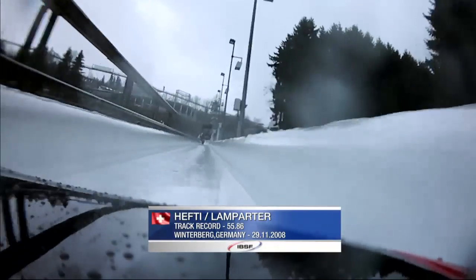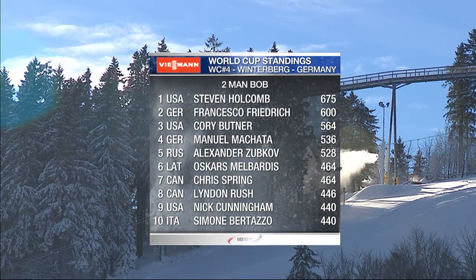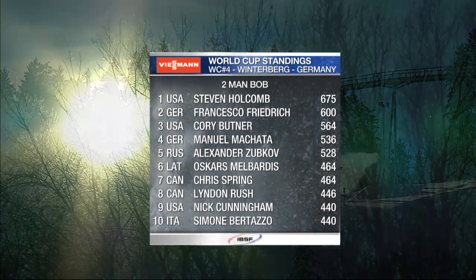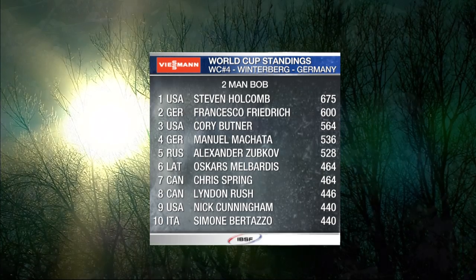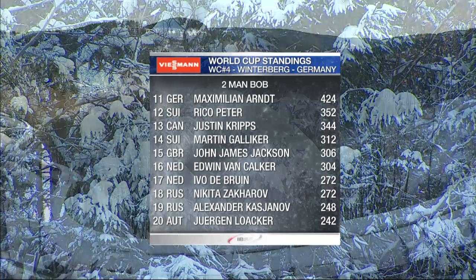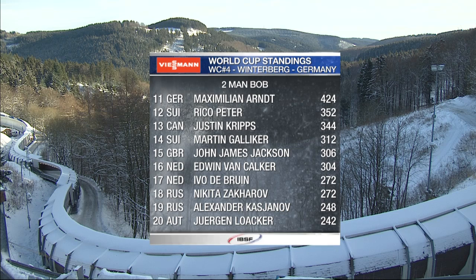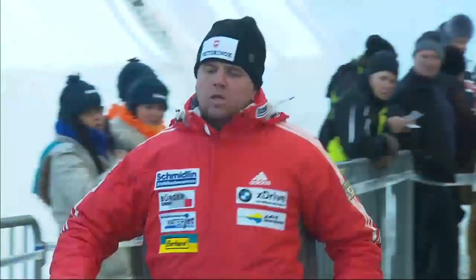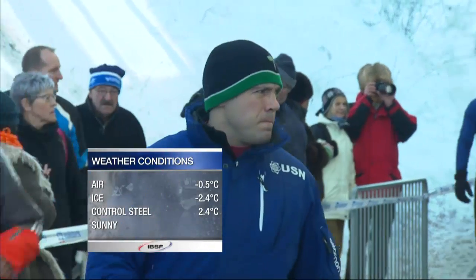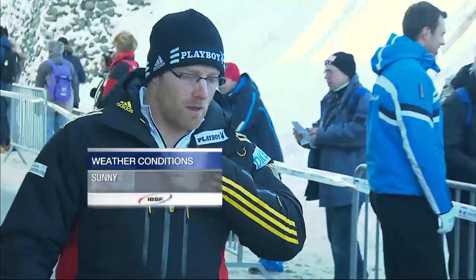Normally it's one mistake that costs you any chance of moving up in your run. So far this weekend in women's and men's skeleton and women's bobsleigh, we've seen the track record destroyed. Steven Holcomb has been unbeaten so far in World Cup racing in the two-man this year. He leads the World Cup rankings with a perfect score ahead of Germany's Francesco Frisier, but look at young Corey Butner of the USA in third spot. Now we're back in Europe, there's a load of new sleds joining the field. Beat Hefty of Switzerland owns the start and track record here — they've stood for four years.